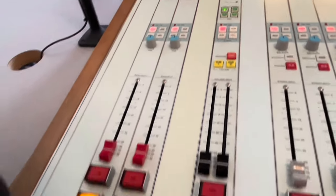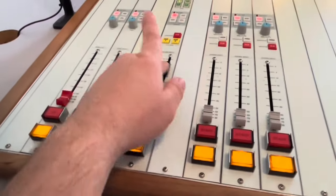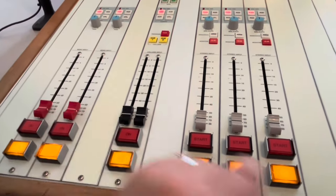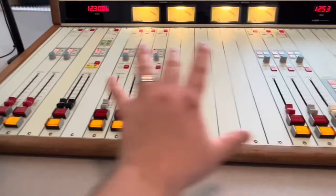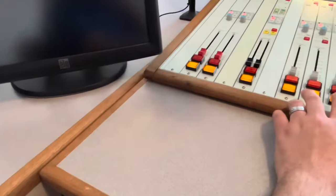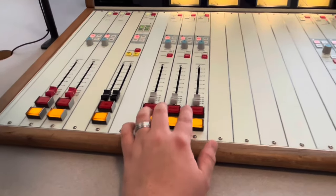What we have here are two microphone channels, a telco channel with two hybrid inputs. You could even set it up to facilitate the two phone callers talking to each other. That'd be kind of fun. I did rearrange this layout, so we have two mic channels here, telco channel. And you're hearing the battery backup do its thing. We probably just lost our power for a split second there.